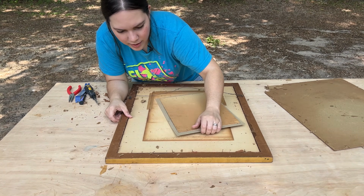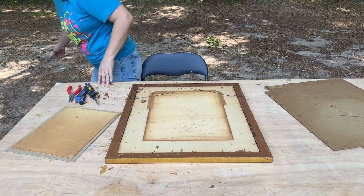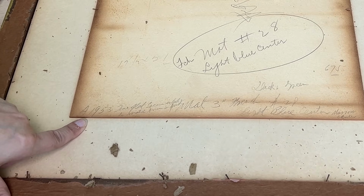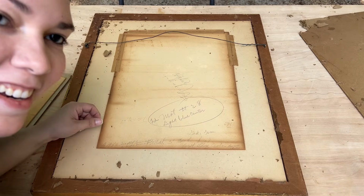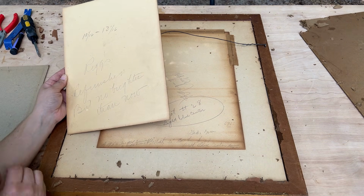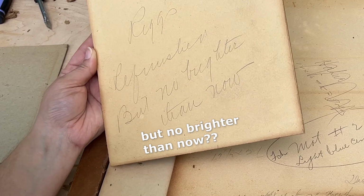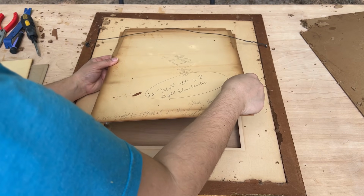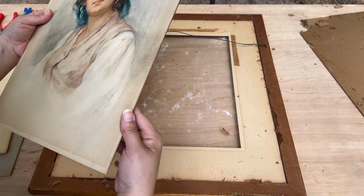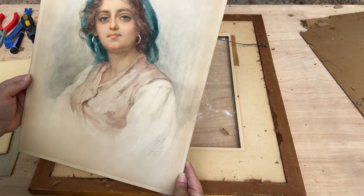Oh, wait, this has a date. Oh, let's read this. 1953. Wow. 1953. Look at that. What does that say? Riggs? What? But no brighter than now? Come on. Doesn't have a date here, so.